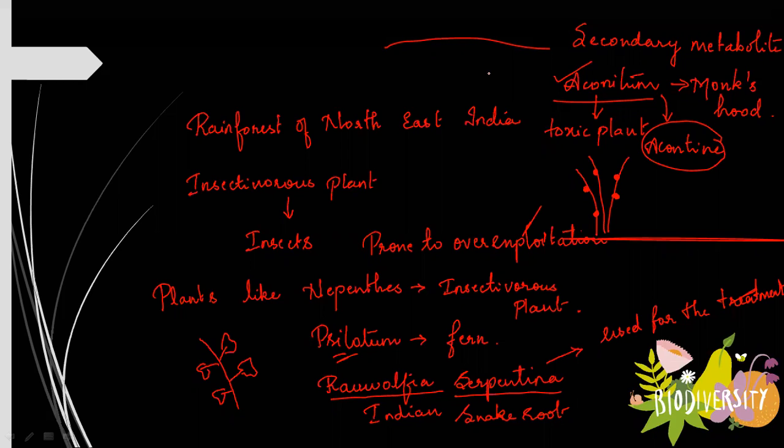Yes, got to know, right? Does anyone have any doubts regarding any plants here? These are the plants which are prone to over exploitation. I have explained what Rauwolfia serpentina is, known as the Indian snake root plant, then Xylotum is a fern, Nepenthes is an insectivorous plant. You have to understand which plant I am talking about. You can't just be shown a picture and told, okay, this is this plant. Why is it overexploited? What do we get from it? You have to know it. If a question is asked, why is Rauwolfia serpentina overexploited? Because it is used for the treatment.